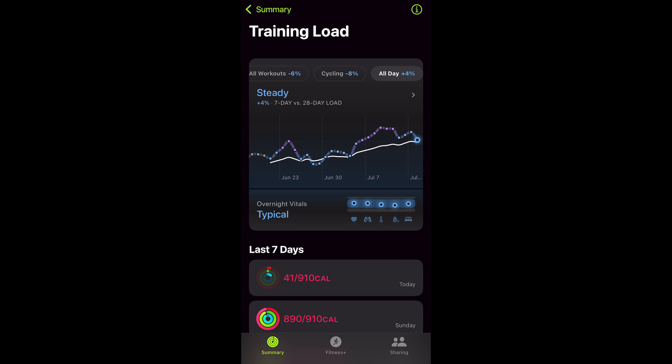I'm actually going to be looking at these features from a few different lenses. The first is my thoughts as a long-time endurance athlete, where I've been tracking my training as long as I can remember with all the traditional tools and metrics that are available. But I also want to look at this through the lens of someone who may not have any prior knowledge of how training load is traditionally calculated. So basically, if you've been tracking your training load and performance-related data for quite some time, how does this actually compare? And on the other hand, if you're newer to tracking longer-term training trends, how can you actually use Apple's new features?